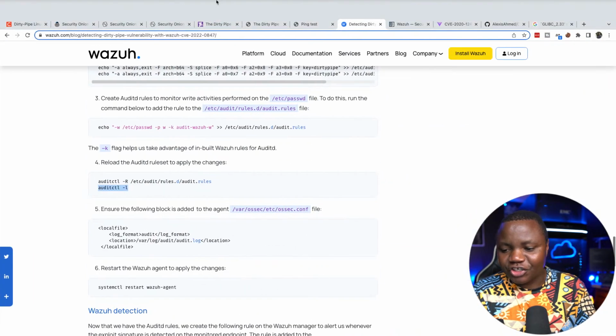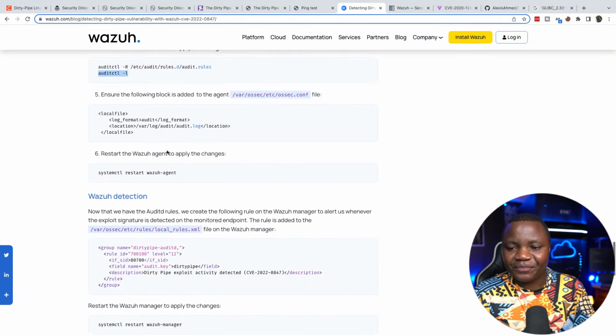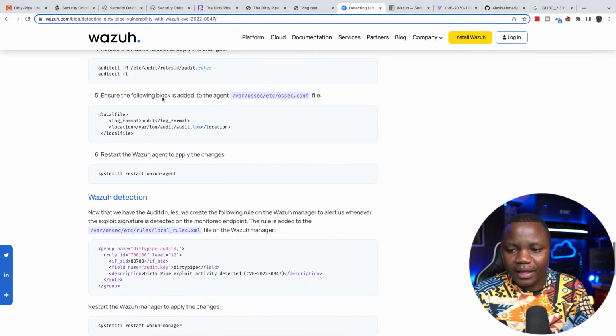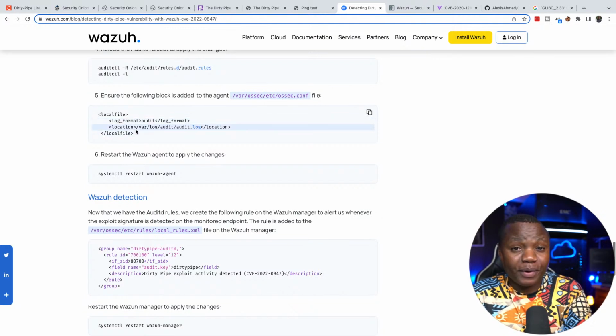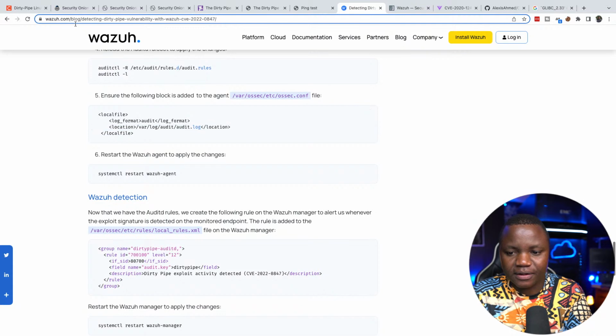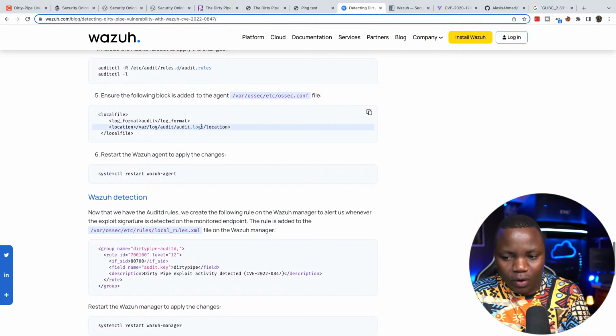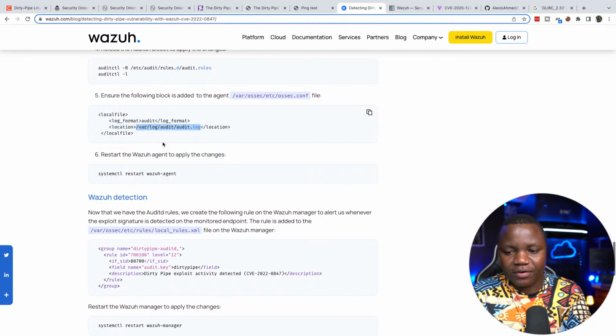Double checks. Okay, then next, they want to make sure that you can add this here. And what this is going to do is tell your host-based intrusion detection system, the Wazuh agent, that, hey, we would like you to watch this file here. So what's in that file? Let's first open that file.